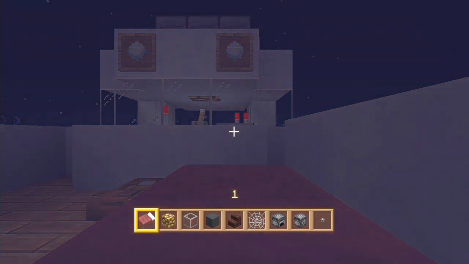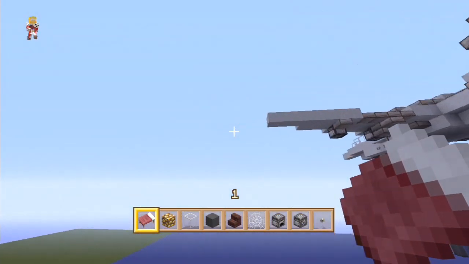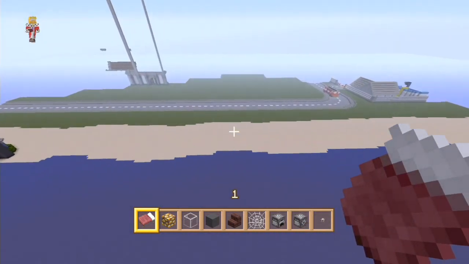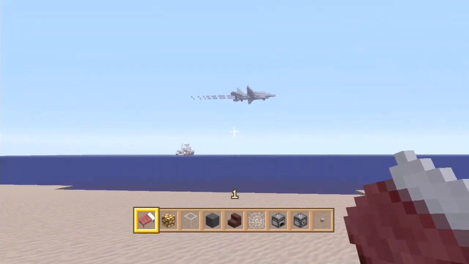Oh. Ta-da! I love it. I love it. It's a really cool looking design. And, yeah, I like it. Can we see it from the beach? Is that going to be out of render distance? I hope not. No. Oh, yeah, that looks cool, hey?